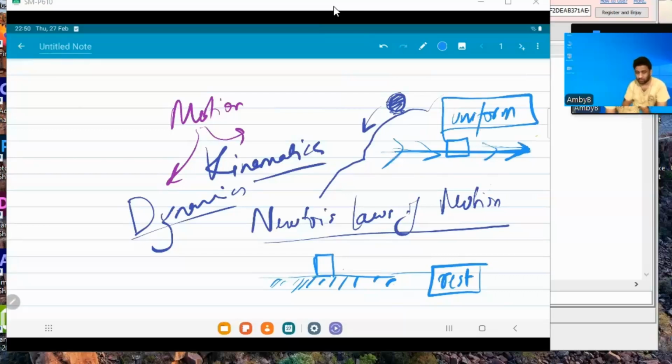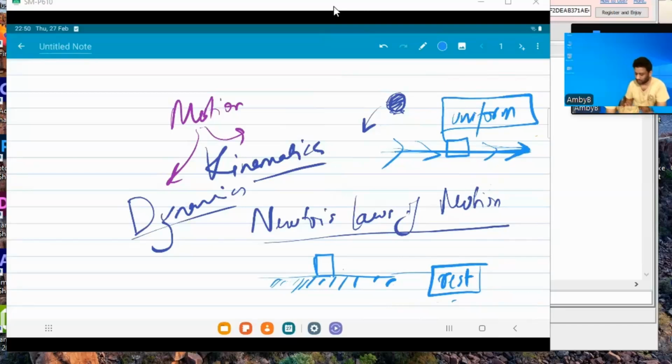Here also we can have a kinematic description of the motion, like x of t. I told you it is 2 meters per second. This is the uniform velocity here, distance by time. Here x of t is, let's say, -5 meters. I'm just telling you to complete it, but we are not focused on x of t, just simply the functional relationship between x and t. We are not doing that. Okay, so uniform motion, rest.